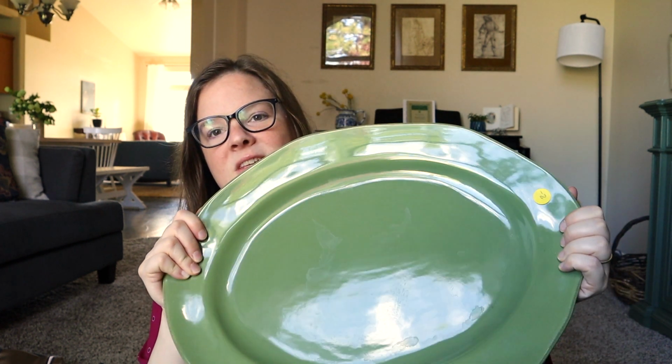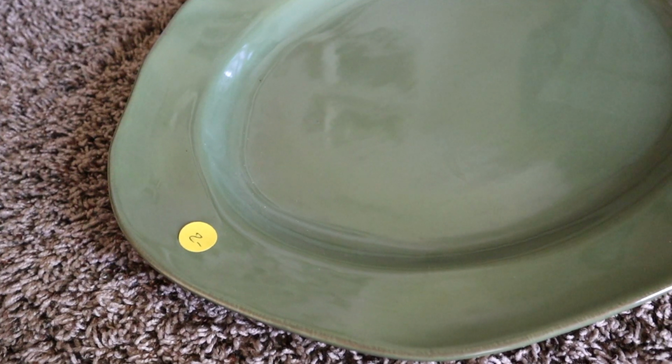It's just the best. Another item I added to my list before going out to this huge, massive yard sale weekend was items for hosting, because I find that I'm doing that more, being more of a destination for our family to come visit, but also just getting to know people here. We've been hosting a lot more. So I found this really pretty platter. It's this nice green color. Just a very simple, basic shape and design, and it's Pier 1, and it was only $2. So I grabbed this for hosting lots of summer guests.